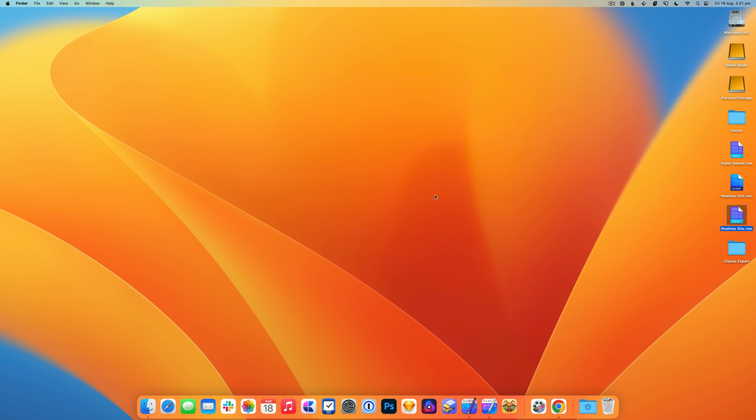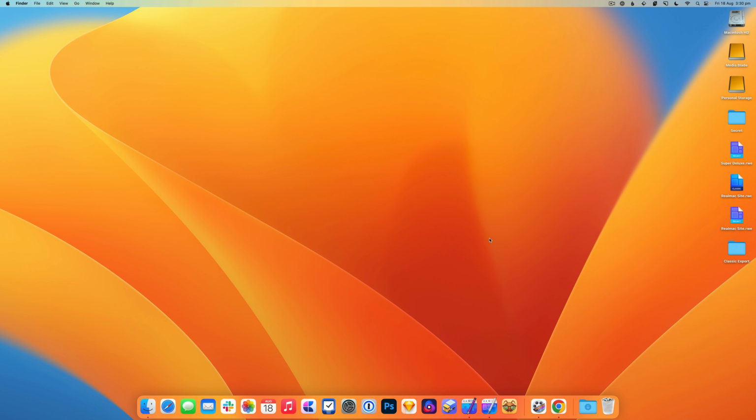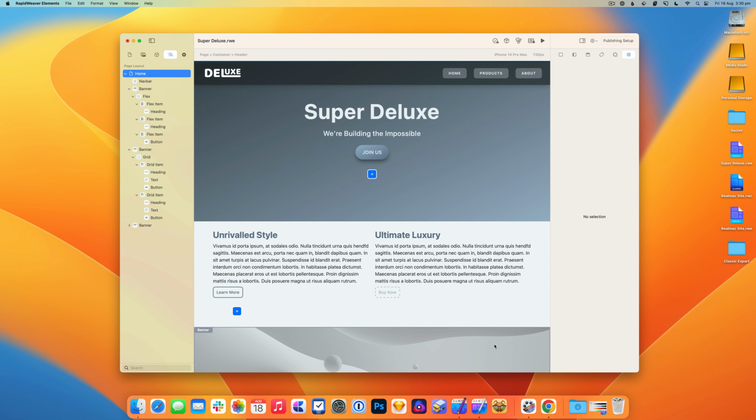All right, good. With that out of the way, now I want to show you what we've been working on in Rapid Weaver Elements regarding the theme stuff. Okay, let's hop back over to Elements, where I've got a project open. And this is a test project, so I can show off these features, and when we test things in-house, it's good to have a site.